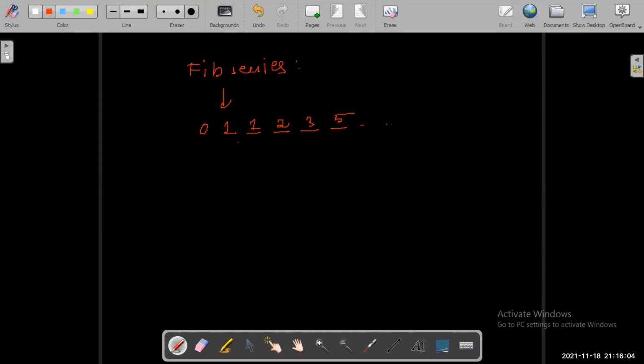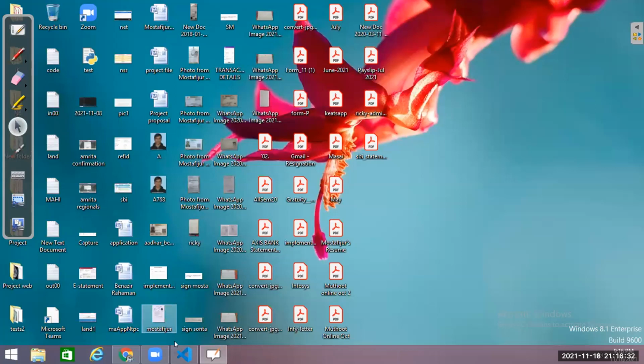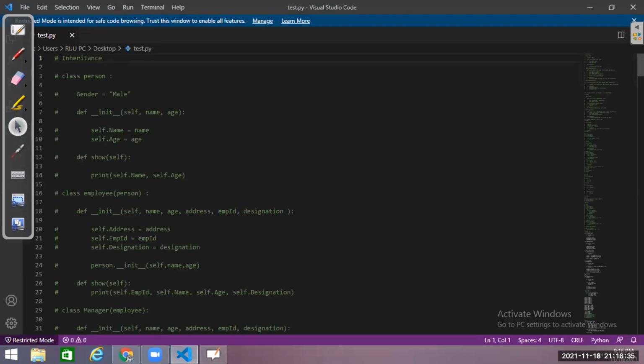So what is the relation? How do we define the nth Fibonacci? Add the previous two numbers. We say, calculate the Fibonacci of the (n minus 1)th term and the Fibonacci of the (n minus 2)th term, and add them. This will fetch you the nth Fibonacci. Am I correct? This is how we calculate the Fibonacci series. Am I saying the correct thing? Yes, sir. Okay, let's see that. So how will I write the code for it?